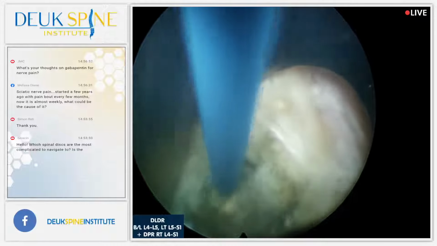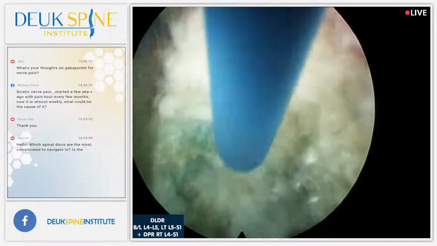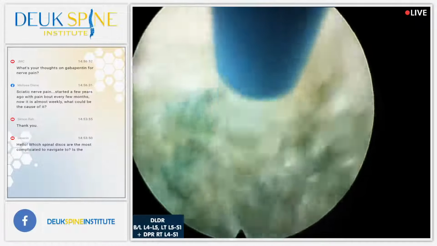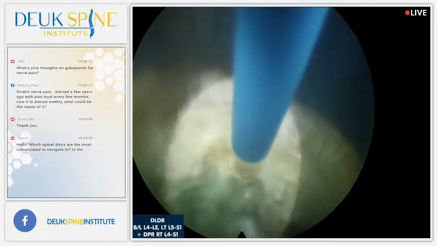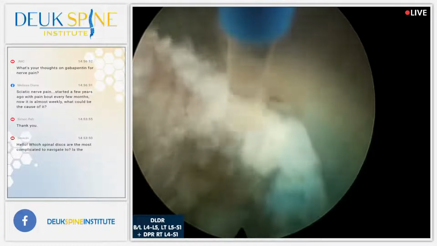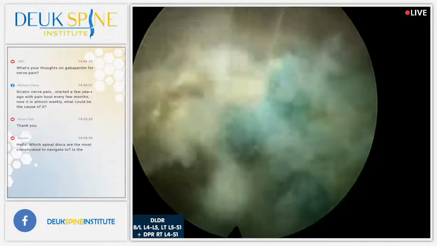It takes more skill, it takes better equipment, it takes better staff, better training, more experience to do transforaminal L5-S1. But that's the very best way to do it. And very few surgeons in the world are capable of doing that. Very few. Literally, probably 5 in the world that can do that.